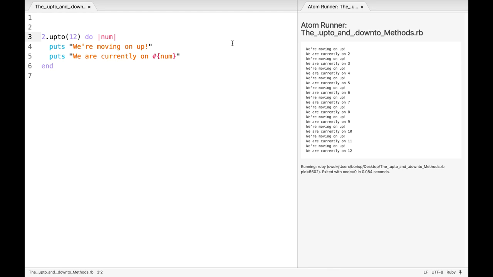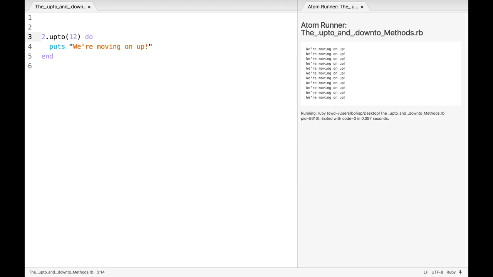And of course, as I mentioned, we can take out the num. If I simply didn't want to output it, what I can do is take out this line, take out these vertical pipes, and in this case it's still going to execute it a certain number of times. I think here it's going to be 2, 3, 4, 5, 6, 7, 8, 9, 10, 11, 12. I think that's a total of 11 times. Let's take a look here. And it's basically going to do the exact same thing. I may have miscounted by 1. 5, 6, 7, 8, 9, 10, 11. Okay, so 11 total times, 2 to 12.